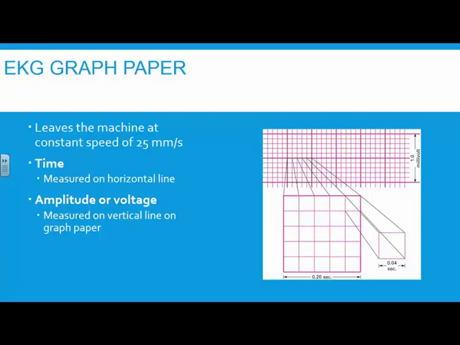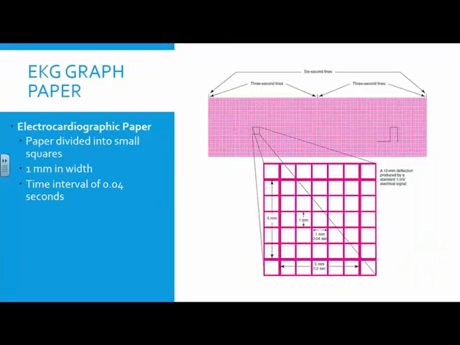If you look very closely, you've got a very tiny box. Each very small box represents 0.04 seconds. If you find a thick line and go to the right of that thick line, you'll see 1 box, 2 box, 3 box, 4 box, 5 box, then you get to another thick line. So from left to right, 1 thick box, as far as time goes, represents 0.04 seconds times 5, which gives you 0.20 seconds.